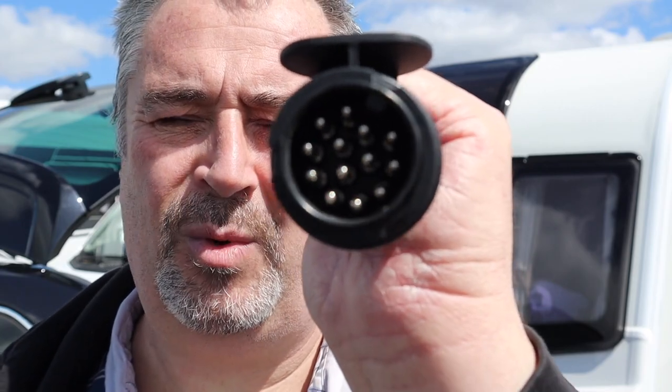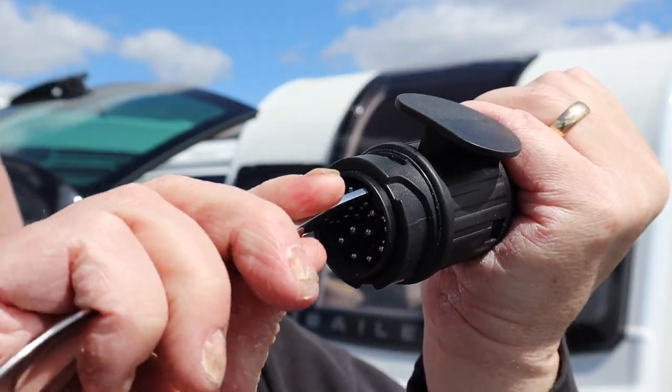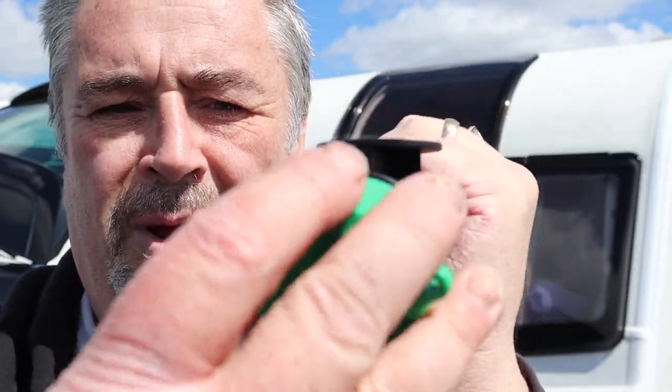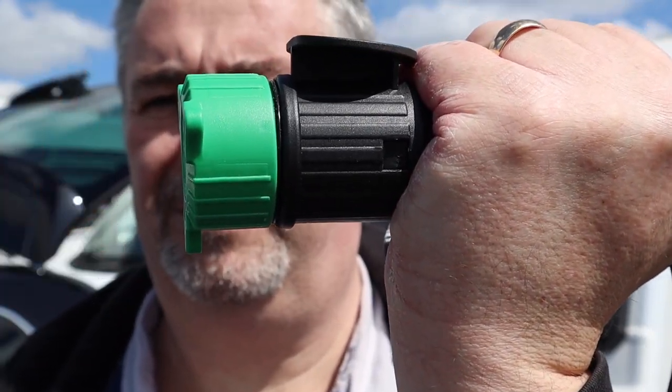What if you haven't got one of these plastic devices, or you've put it away and can't find it? Let's reset the pin — you can see it's nowhere near 90 degrees and we're going to have an argument because we can't plug it into the car. Well, you can actually resolve this with a flat-bladed screwdriver. Or if you haven't got one, go to the kitchen drawer in the caravan and grab a teaspoon. Put the teaspoon up against the notch and the pin using the handle, and literally push the plug around. You've got it perfectly aligned — and you can prove it because the parking plug goes straight on with no problems at all.